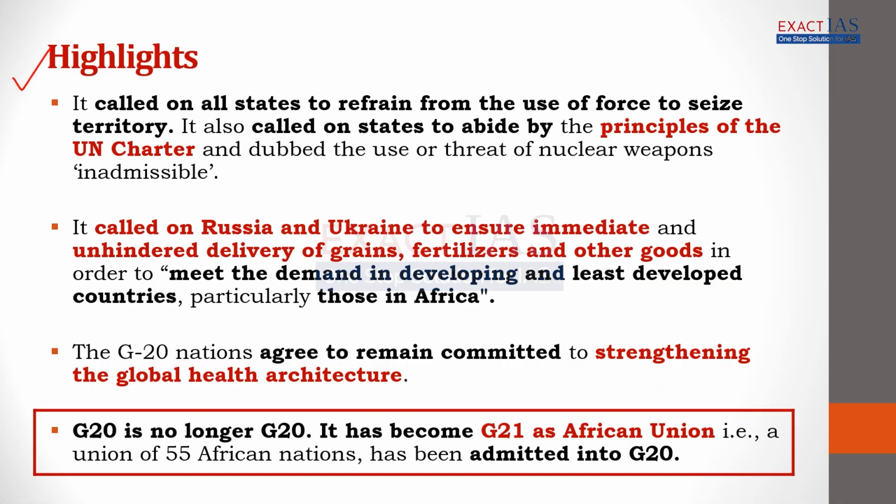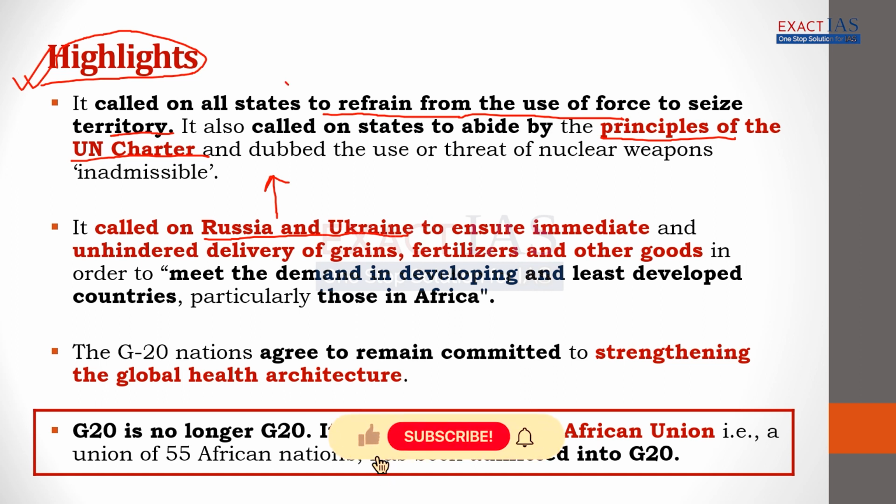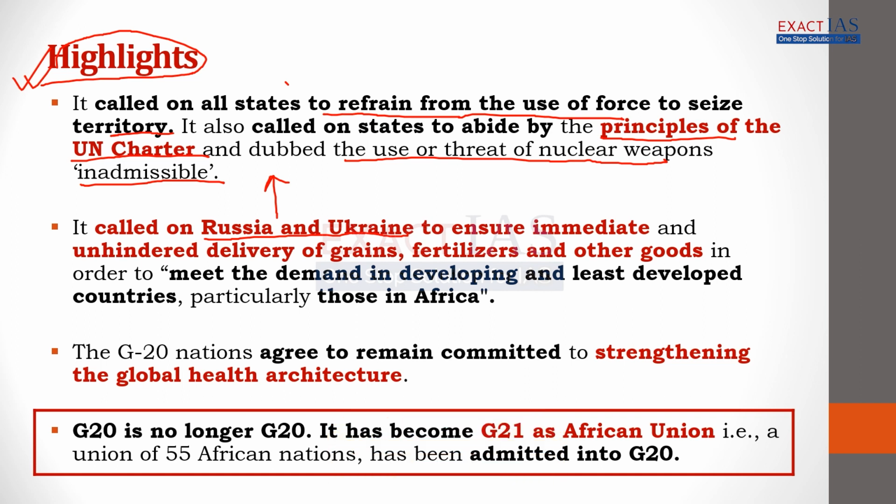Let us take a look into some of the other highlights of the New Delhi Declaration. With regards to the Russia-Ukraine conflict, G20 has pledged to act in a manner consistent with the principles of the UN Charter. They have agreed to refrain from threat or use of force to seek territorial expansion or infringement of sovereignty or to encroach upon the territorial independence of any state. G20 ने emphasize किया that use या threat of using nuclear weapons is absolutely inadmissible. They've also advocated for peaceful resolution of conflicts through diplomacy and dialogue.